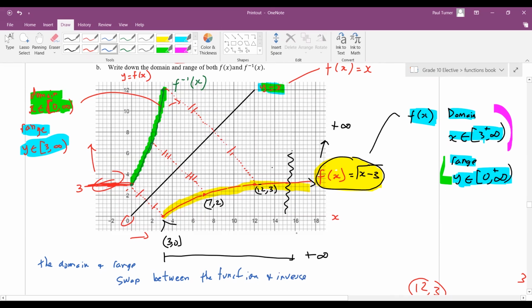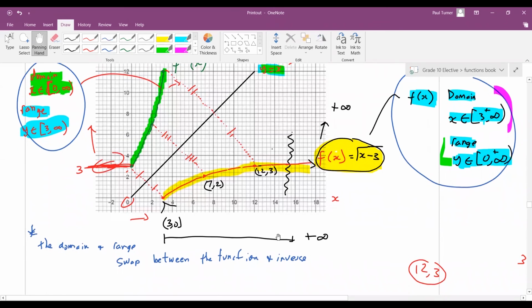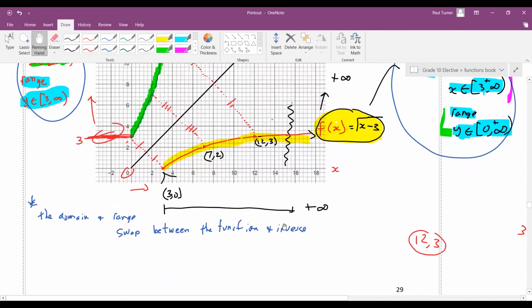So you can take some notes on your, this is actually the answer, this is required. So you should copy this domain and your range for the inverse, okay, or for the function and inverse. And this is important here. So I do talk about that, I think, in the worksheet later on. Okay. And that happens because remember you swap X and Y. If you swap X and Y, the range and domain have to swap as well. Okay. So that kind of makes sense because we are swapping X and Y.